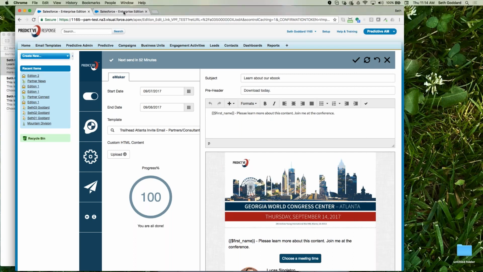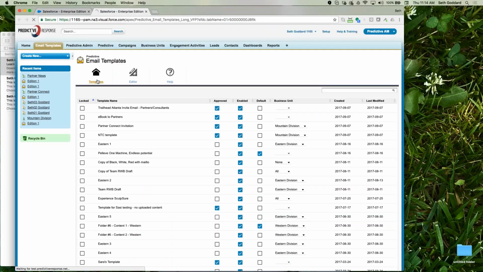And then the templates themselves can be accessed through this tab, and you can control what's been approved and what's been enabled. That way you can limit what people see based on whether or not it's been approved and enabled. So this happens at the designer level, at the creative direction level. You can have hundreds of templates, but decide that only certain ones are approved and enabled at a certain time. That way the end user who's just been tasked with sending that email has, again, a limited subset to choose from.